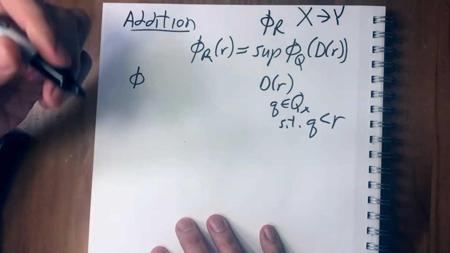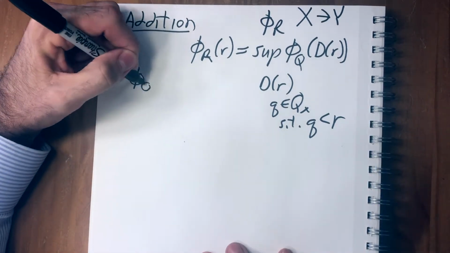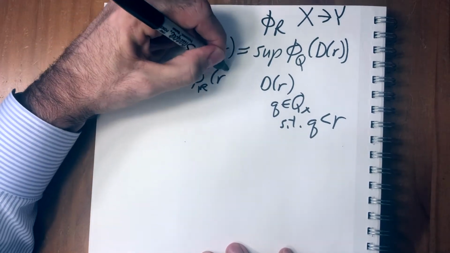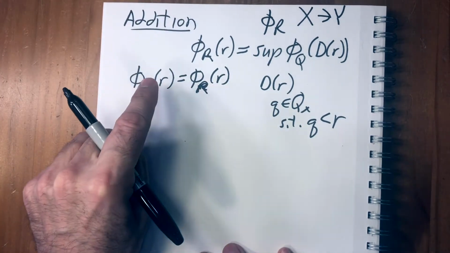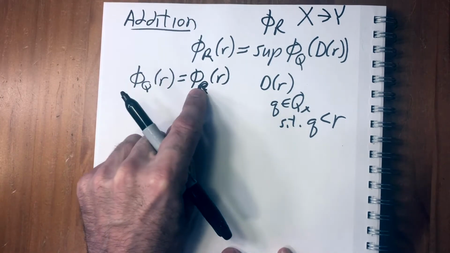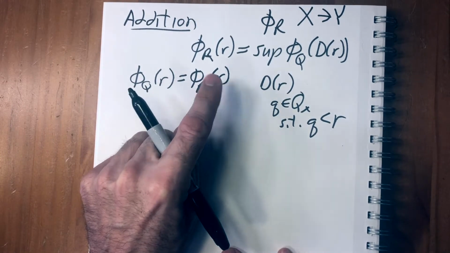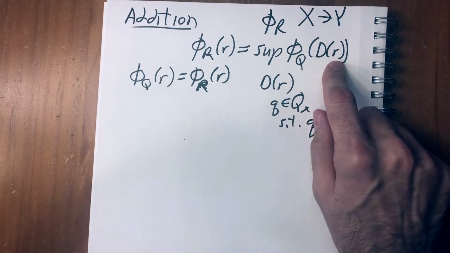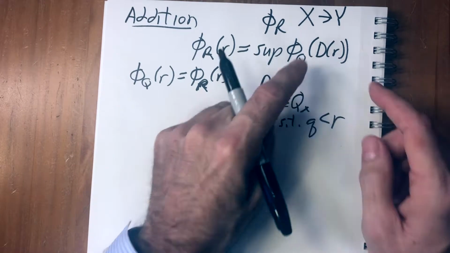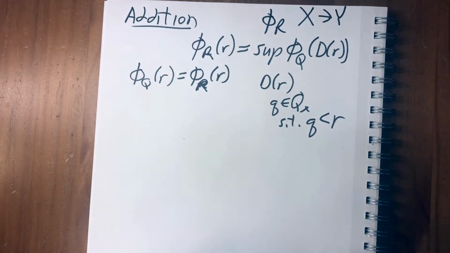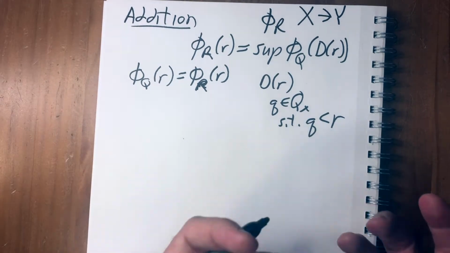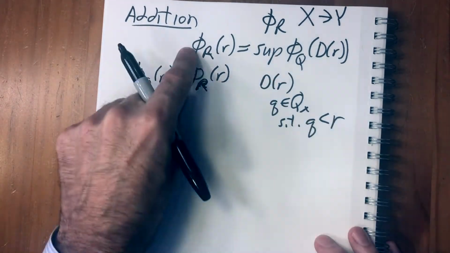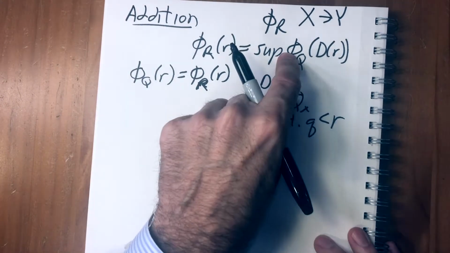To do that, we've built a couple of pieces of information that we're using over and over and will keep using from now on. The main one is that phi q of r equals phi r of r. This is something we proved 2 videos ago: if r is rational, then phi q of r is the same as phi r of r. So phi r sends rationals to rationals. The second thing is that the Dedekind cut builds real numbers from rationals, as the set of all rationals that are less than r. What we're really dealing with is rational numbers, so everything is about getting back to rational numbers, doing the work there, and then going back. I've said a few times, you go down, over, and back: down to the rationals, over, do your work, and then go back up to what you want to prove.